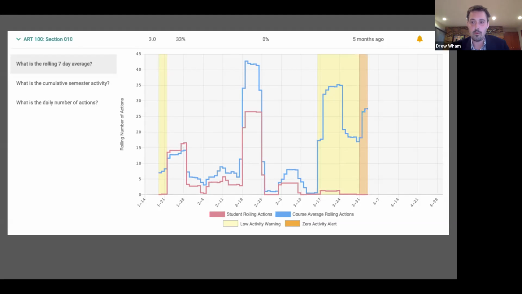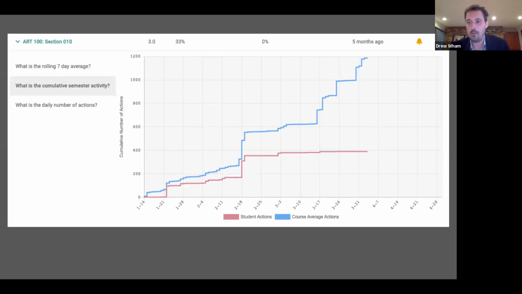And then the student that we're focused on is in red. And so to the degree that those two follow the same shape, then that means the student that we're looking at is doing very similar activities as everybody else. But you can key in here where we've highlighted in yellow and then eventually in orange, where the student does not engage in course activity that others in their class do engage in, which triggers the warning status, which then progresses into an alert status because that student does not engage while others are engaging for a certain period of time. We also show some other views of the same information.